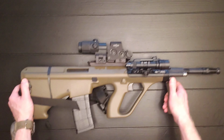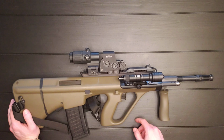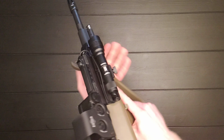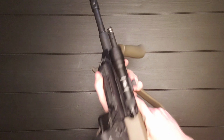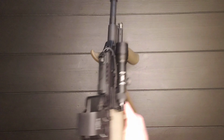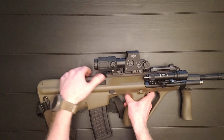Okay, what else? So I do have a Streamlight flashlight here. This is their ProTac. It's 1,000 lumens, and I just have it on a pic mount here, and then I have the pressure pad up top here. So regardless of whether the vertical grip is down or up, I can still effectively run a C clamp, and I can get that light going right there, which I do run a C clamp a decent amount of time. Or if not, I can just run down here, and then I can easily swap back up to the pressure pad. I do have an EOTech optic here with a G33 magnifier behind it.